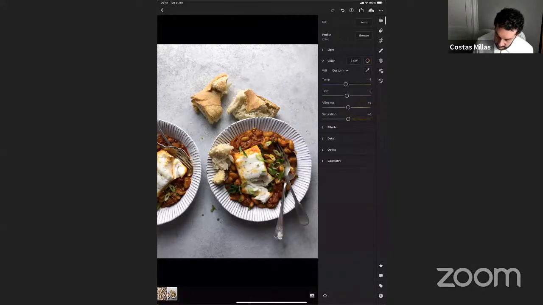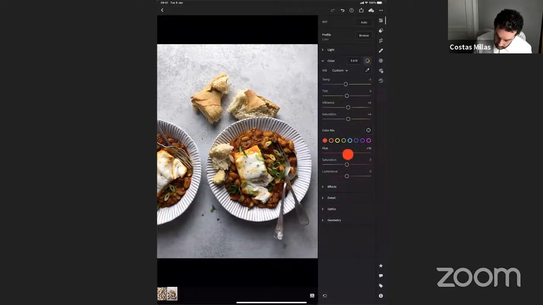Okay, so now we're going to go back to the color mix, because that's the area that I really like to focus my attention on. And let's start with red, because that is the bulk of our dish, the main color of our scene. At the minute it's quite orangey, so I'm going to see, do we want to go down to make it more red, or do we want to bring it up to go towards more orange?